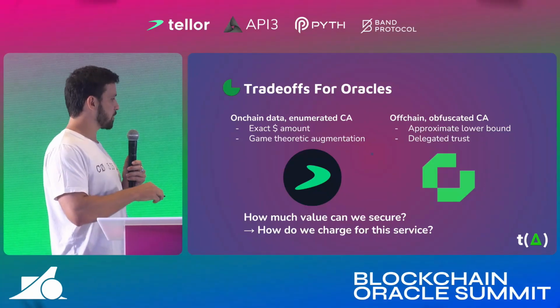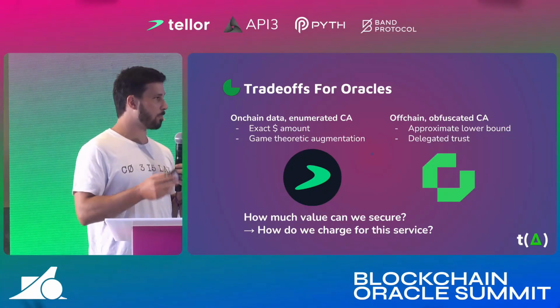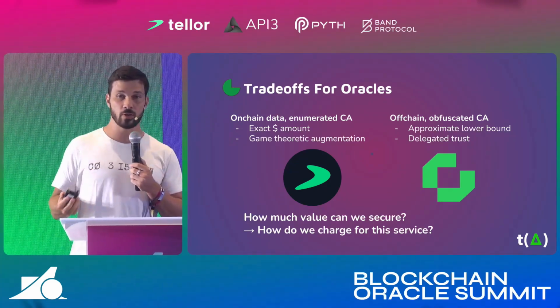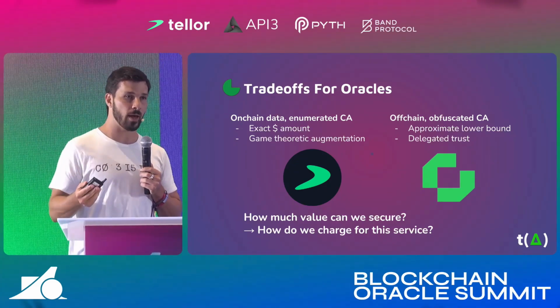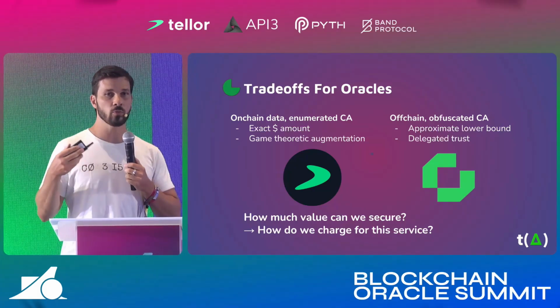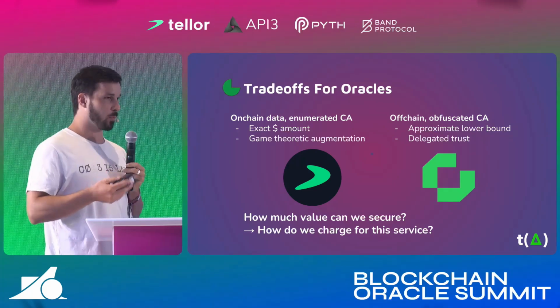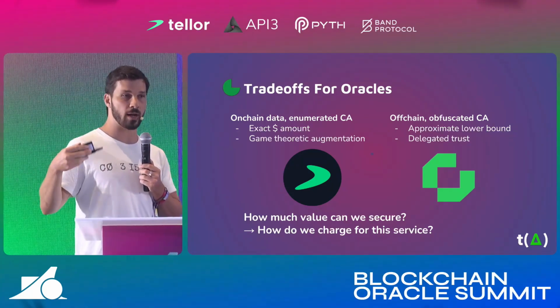And the question for oracles that stems from crypto economic authority is how much value can we secure? And even further than that, when you're building an oracle, you're thinking, how do we monetize this? How can we effectively charge for this? And that's also going to be proportional to how much value you actually secure.